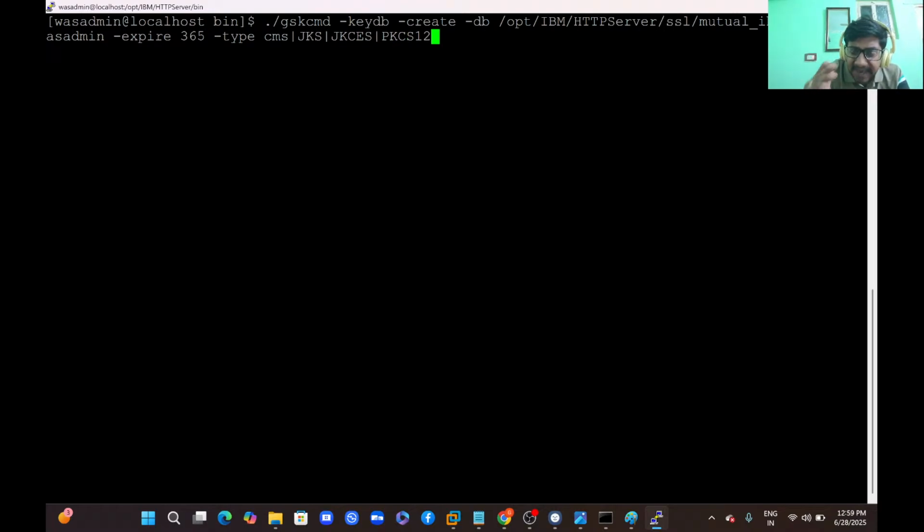These are the formats. Now I will implement it under CMS, and -stash means the password will be stored in the stash. I will enter this.